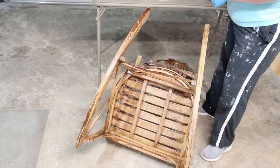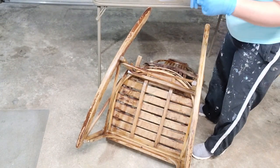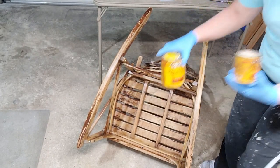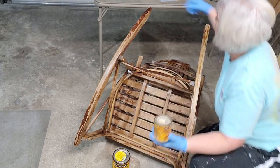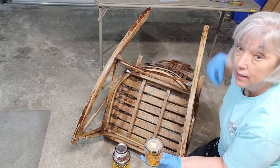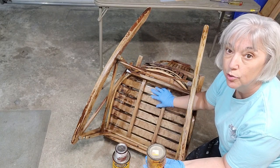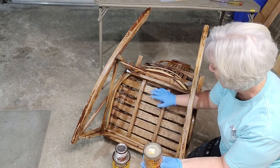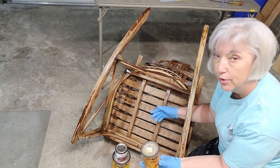Okay, we're back and we are all dry. So what I find that I do is that I want to try some different colors. So I'm not quite sure what color I want to use yet. So a trick that I do is that you find a part of the piece that you aren't going to really see. And so you just test it. You do some experimenting. And if you don't like it, then you can go over it with a different color.